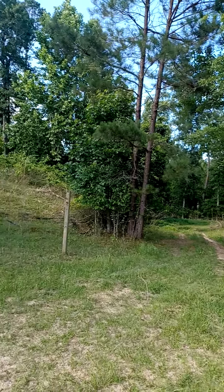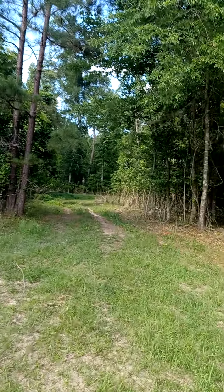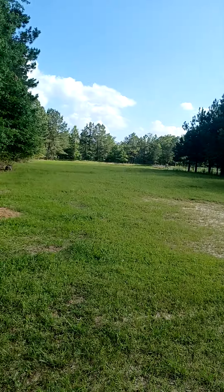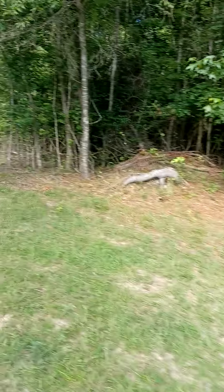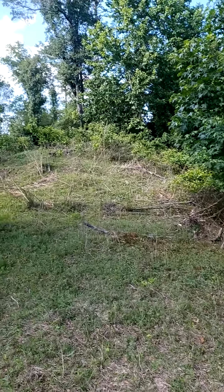We're building a good forest slash pasture pork operation here. We've got enough walnuts — a lot of good wild walnuts and a lot of oak trees — so the pigs will have real good mast through the fall when the oaks start dropping acorns, plus good shade and pasture. It's hot today; we've about heat-stroked out twice.